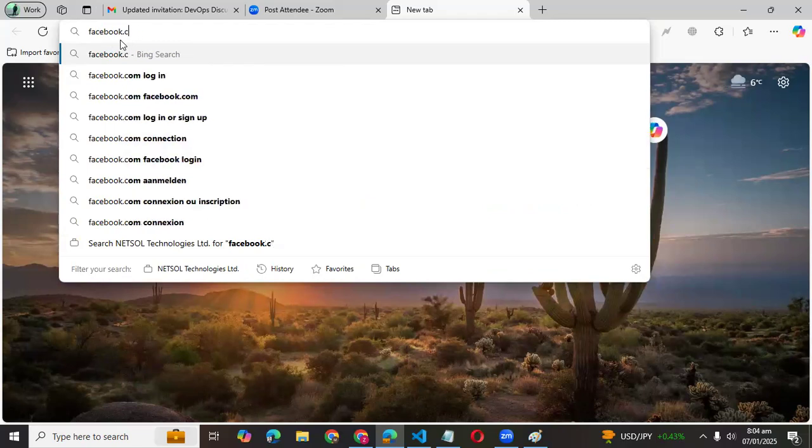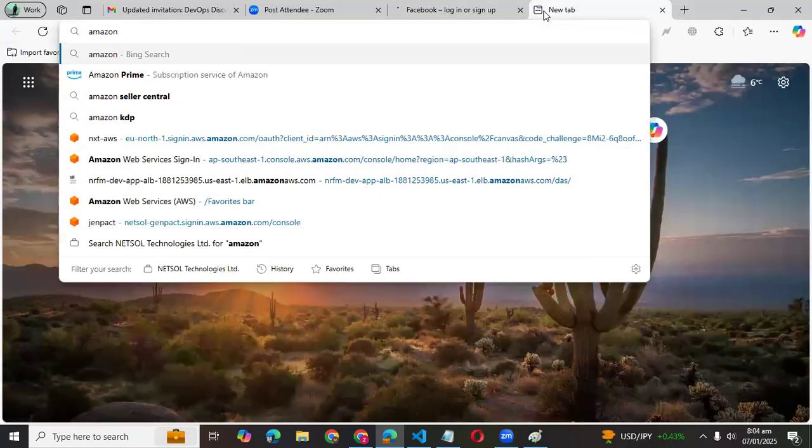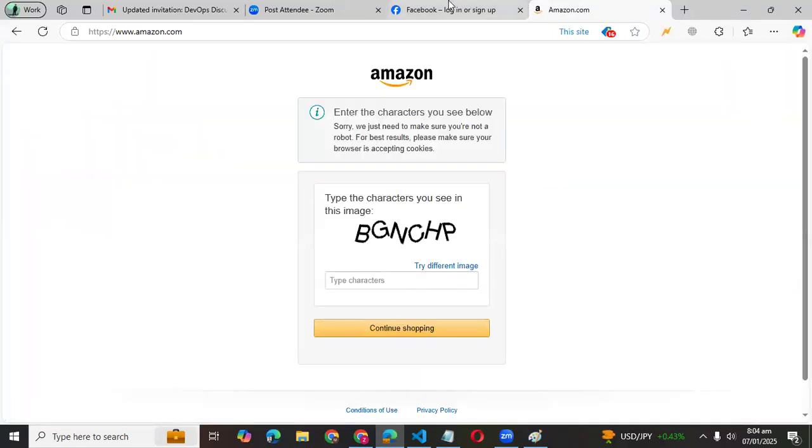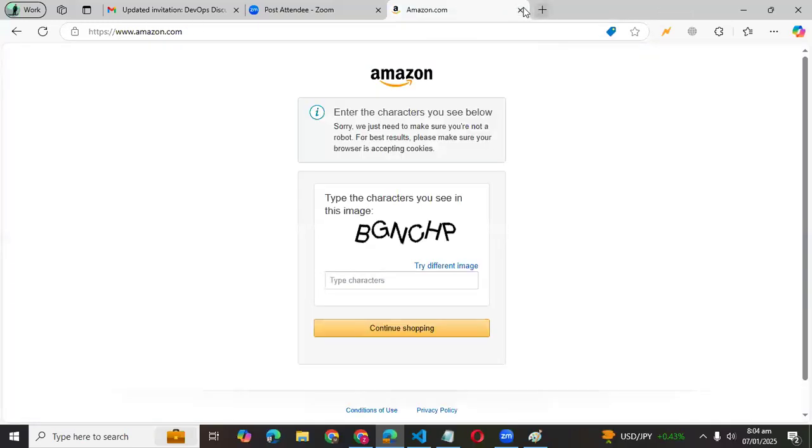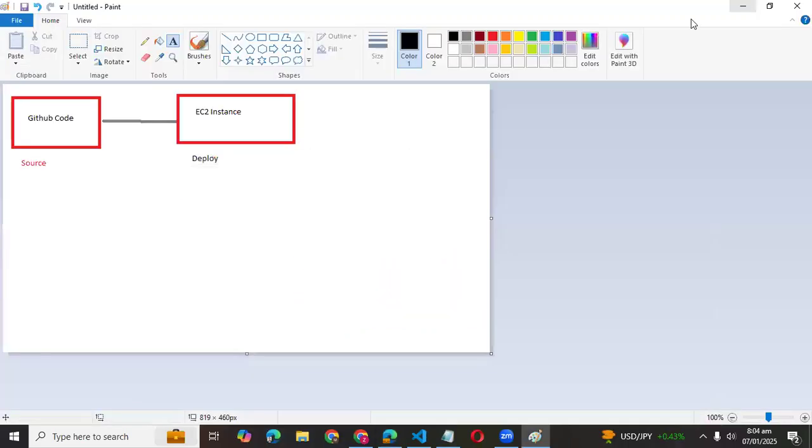So every website hosted anywhere is seen through the web by using the domain name, right? First of all, we need to deploy our code onto some server, right? And if our server is a public server, then we can easily access our application by using this EC2 instance's public IP, right? Because our instances are public.